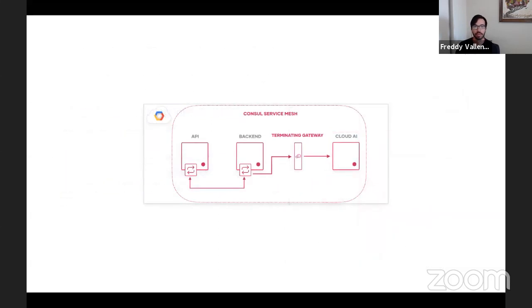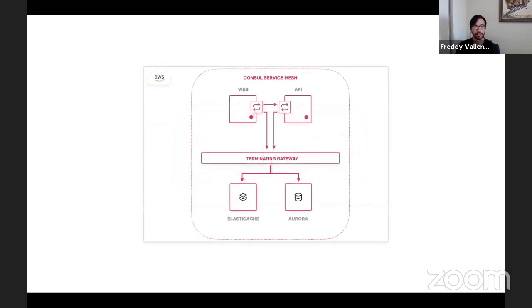By having these single points of egress from the service mesh, you can easily secure access to external resources from a limited number of gateway nodes. This is particularly valuable when controlling egress from an environment with ephemeral addresses like Kubernetes. With terminating gateways, intentions will authorize connections from ephemeral services to the gateway, and then your firewall has the much simpler task of securing access from known gateway nodes to the final destination. One key feature of terminating gateways is that a single gateway can route to one or multiple services outside the mesh. You will decide what subset of services you want to expose through the gateway.